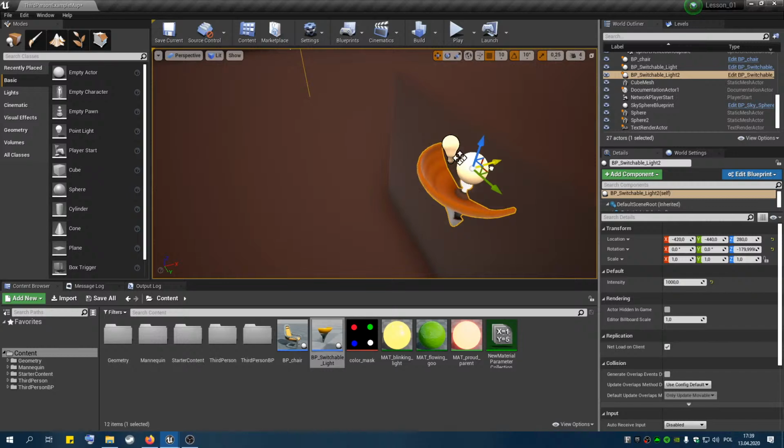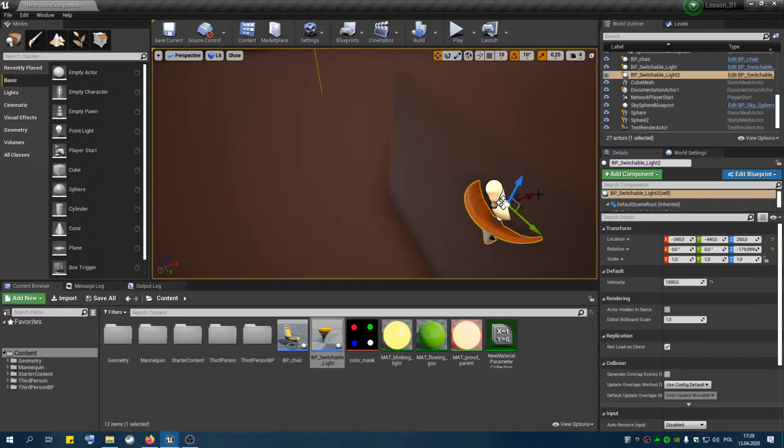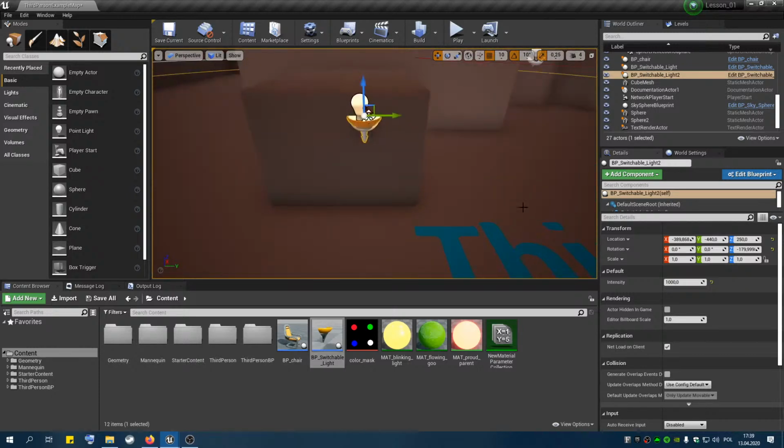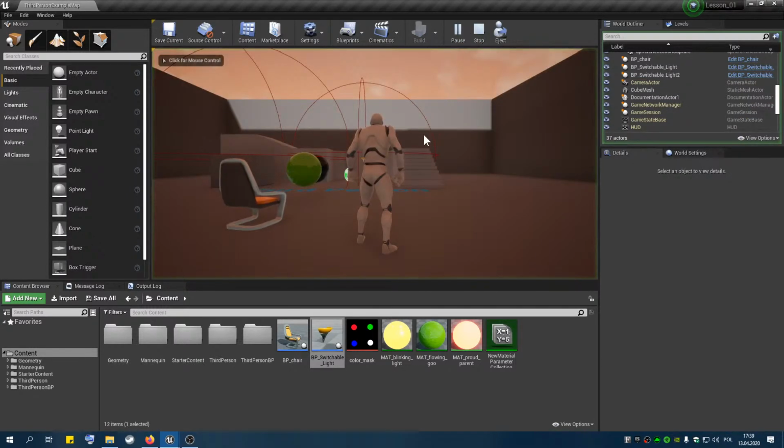Let's place it nicely. Yeah, like this. And let's set the intensity for it to 10,000, like really bright. And let's try to trigger them and see what the difference is.